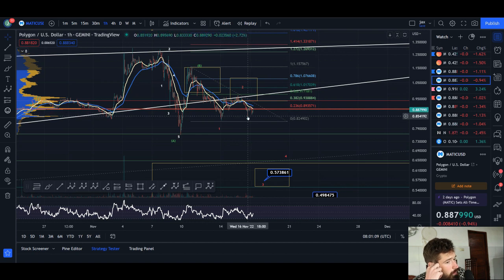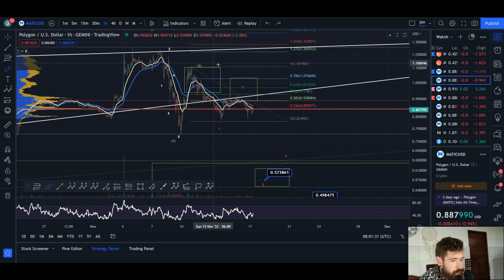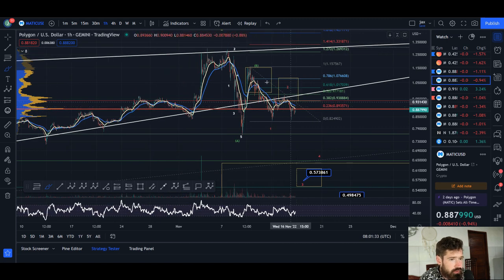We do have a bit of a double bottom. If we can bounce and throw back up into this rising wedge, then you may see a break back to the upside, but I think we're just consolidating right now, going through a bit of a boring phase in the market. We have a lot of these during the bear market before seeing continuation to the downside.